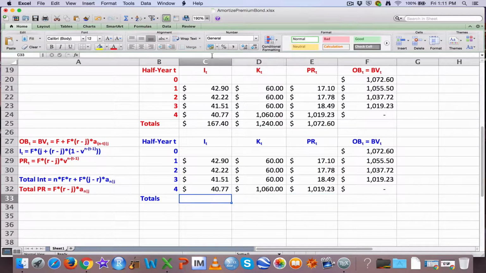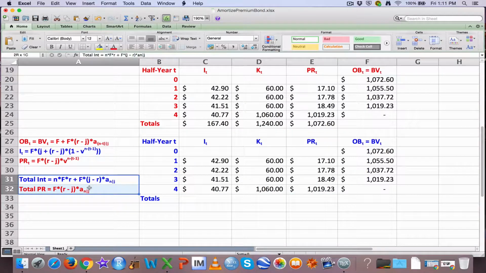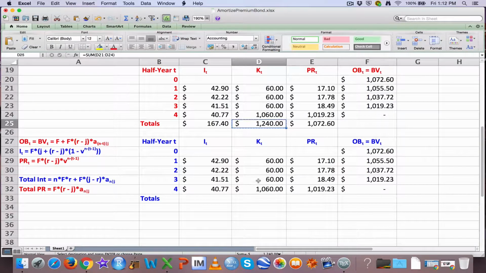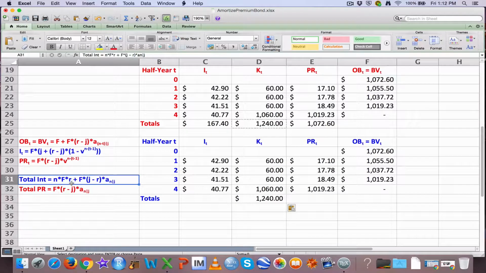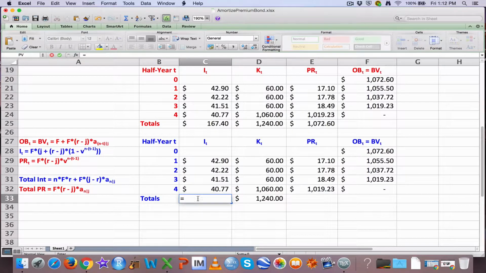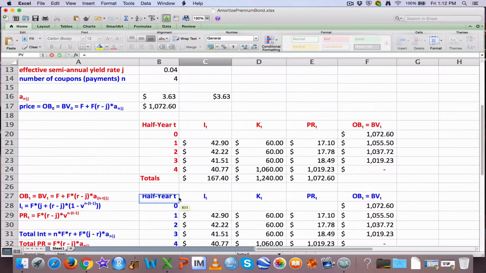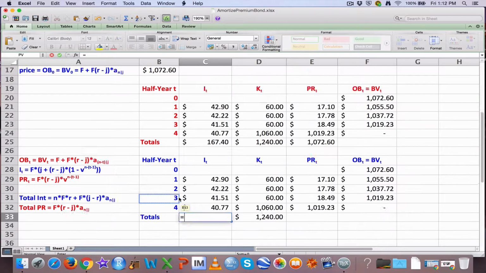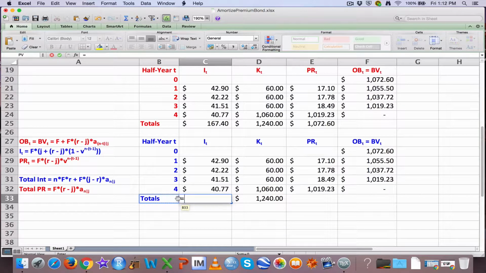Okay, there we go. Now what about the totals for the total interest and total PR? For the total Ks, I can just copy and paste this one. Let's use these formulas for the total interest paid and the total principal repaid to confirm that they work as well. Almost done here. So total interest, N, okay, forgot what cells these are, is in B14. I don't need $ signs now because I'm not going to copy and paste these. F was in B11. R was in, what, B12 or B13? B12, I think it was.